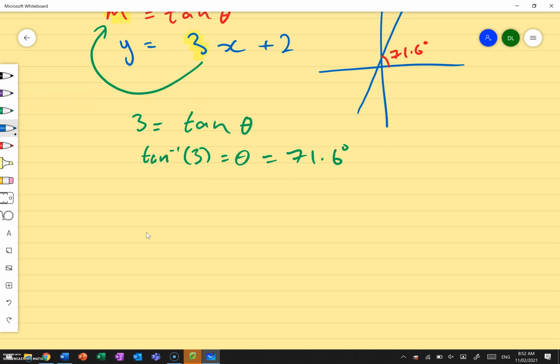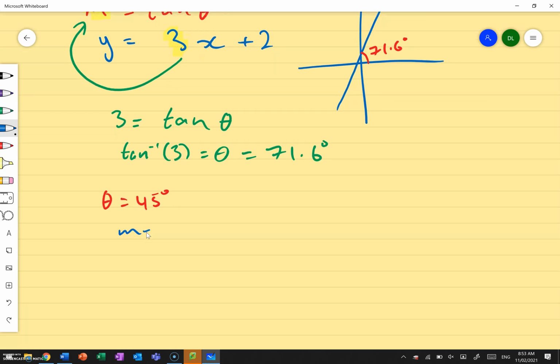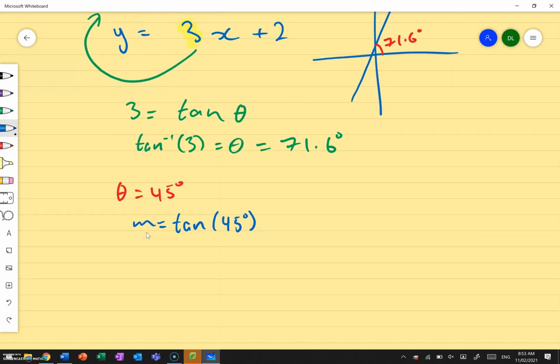What if I'm saying, all right, let's say the angle equals 45 degrees? In which case I'm thinking, how do I find the gradient of my line, which gives me 45 degrees? Once again, I substitute into the formula. I go m equals tan theta, and I write 45 degrees. Can anyone tell me what's tan 45 degrees? Yes, 1. Easy. m equals 1. So that's saying that if I have a line that goes straight through here, then that angle there is 45 degrees. Does that make sense?